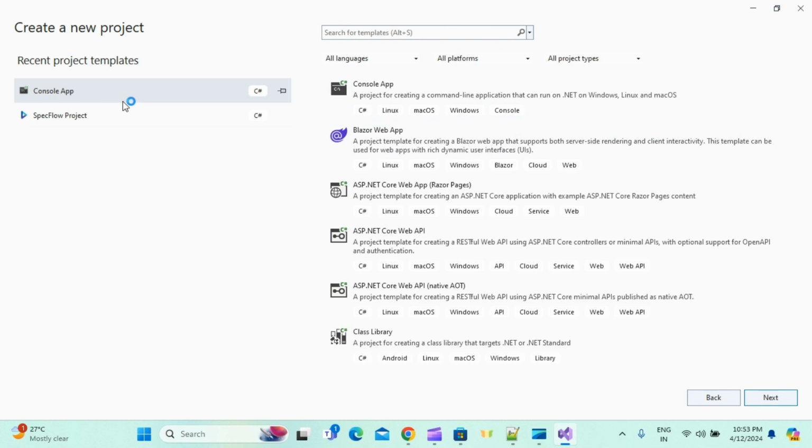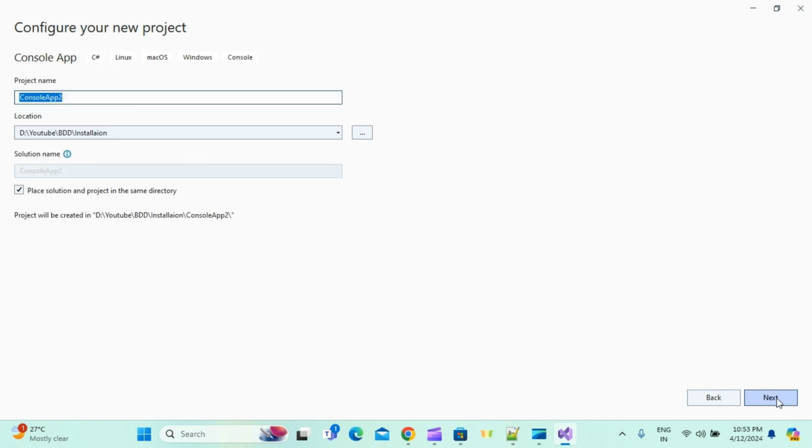Okay, so I select a console application and then click next. And then I will give the name JSON or XML to C#, like that. We can give any name, that's fine.